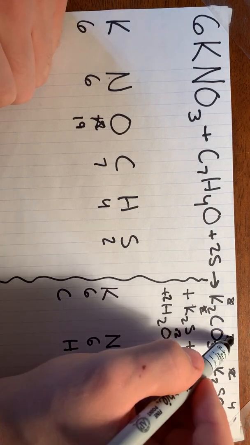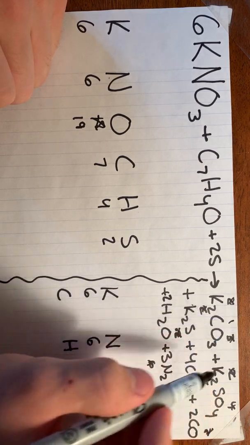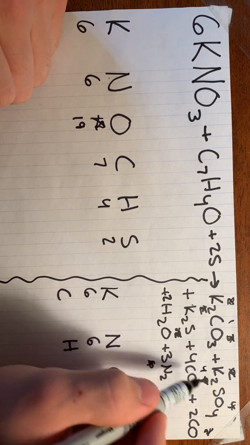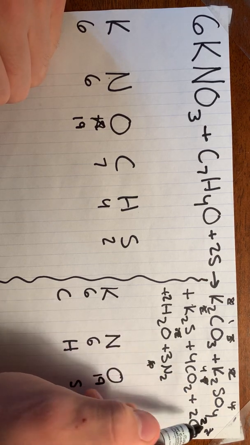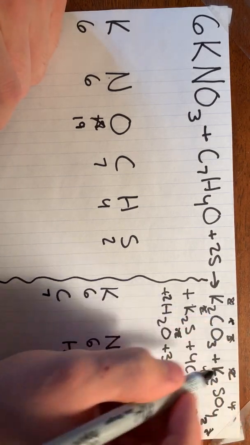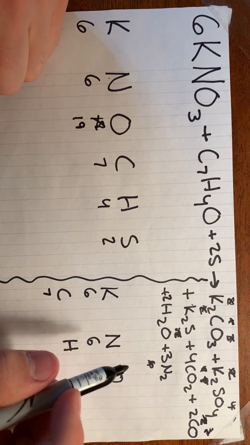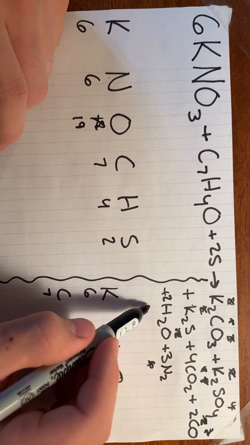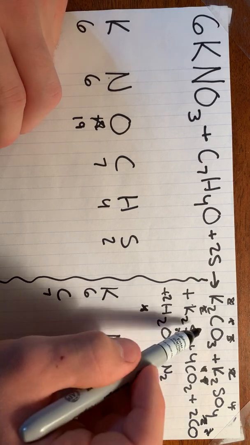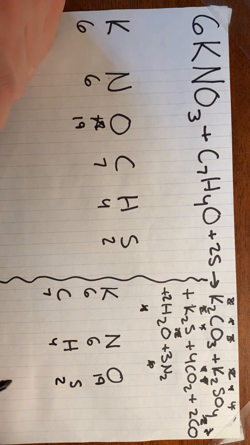Next we have carbon. Let me cross this out quickly. So we have 1, we have 4 right here, and then 2. So that's 6, and that's 7. So we have 7 carbon. This is getting messy. All right, now we have hydrogen, and that's pretty simple. There's only water, so that's 4, and then we just have sulfur, and here's 1, here's the other. So there's 2 sulfur.